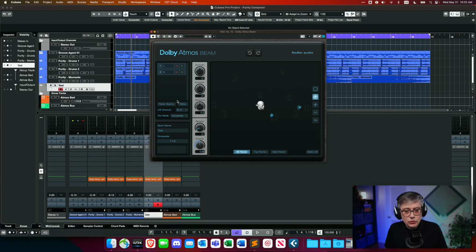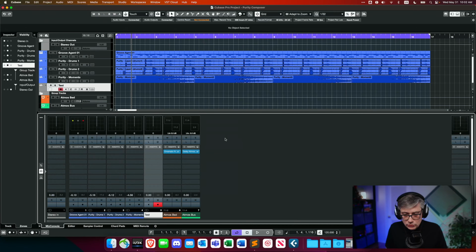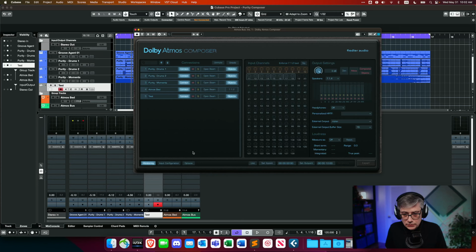I need to select what exactly I'm using this track for. Is it going to be a composite or is it going to be an object? I'm going to choose object for that purpose, and that is really it. And if I'm now opening the Dolby Atmos Composer, let me scroll back up here again, I see the additional test already coming in. It is identified as an object. It's coming in at channel 17 and 18. Everything is set up. So this is actually also really easy to set up, and everything works pretty much out of the box.